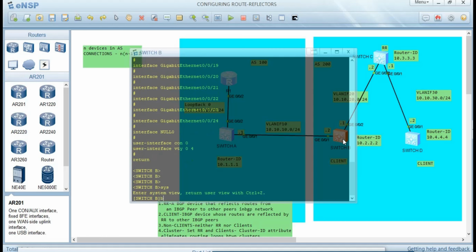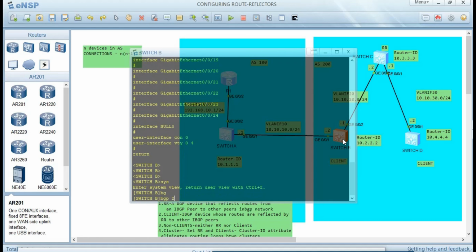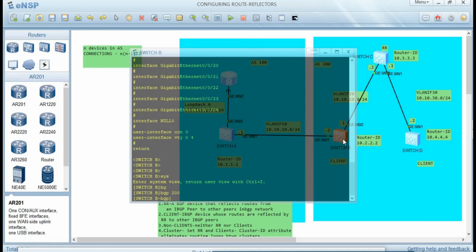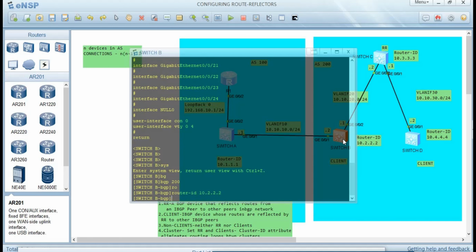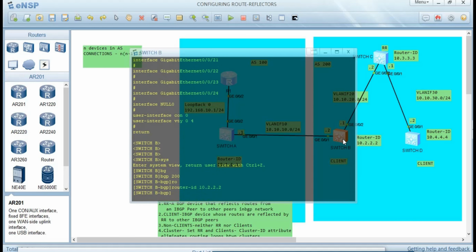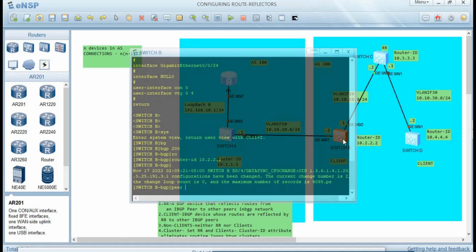So this one is going to be BGP 200. The router ID here is 10.2.2.2. Then create a peer with 10.10.10.1.